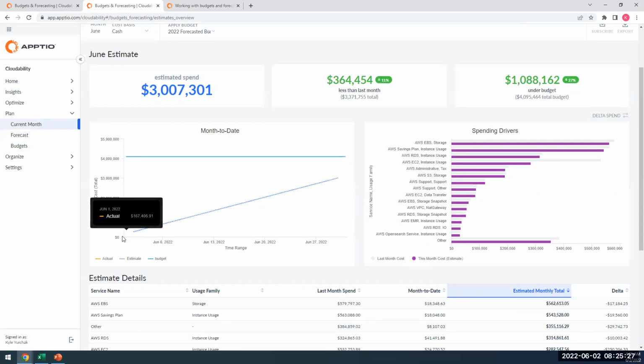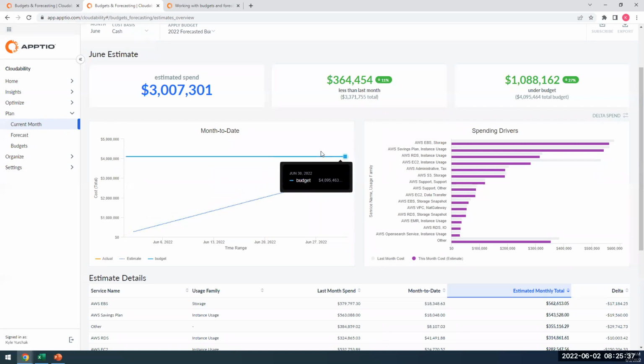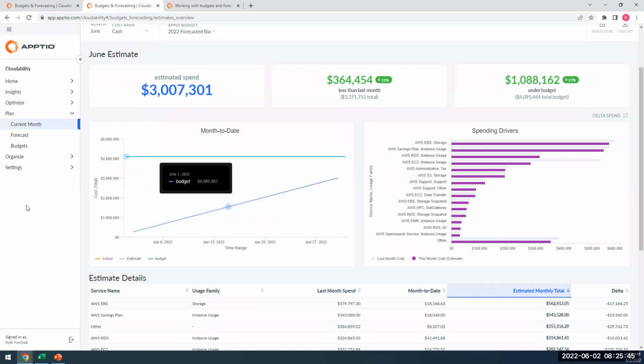So based on my spend for the month, if all of a sudden I come in and buy a bunch of EC2 instances, this line will all of a sudden spike up, and it's going to cross my budget for the month to date. As soon as that happens, that's when I would get that expected to exceed. Got it. Thanks, Kyle.